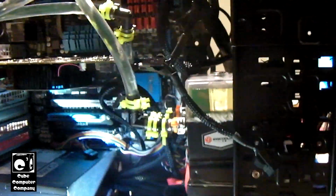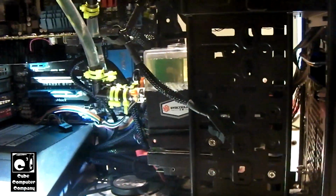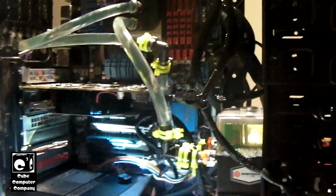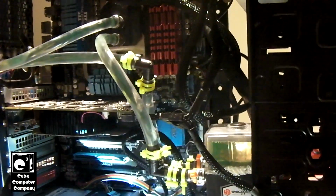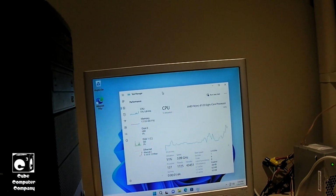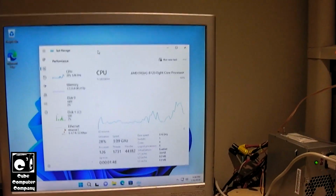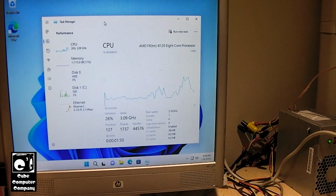That 890FX Deluxe 4 motherboard, there's something going wrong with it, probably with the CPU power delivery. Because, I mean, at stock settings it should run stable, but it was behaving as if it was overclocked and it was not stable. But here it is running just fine.